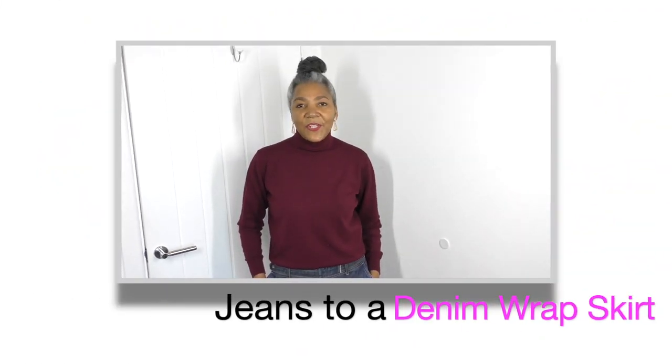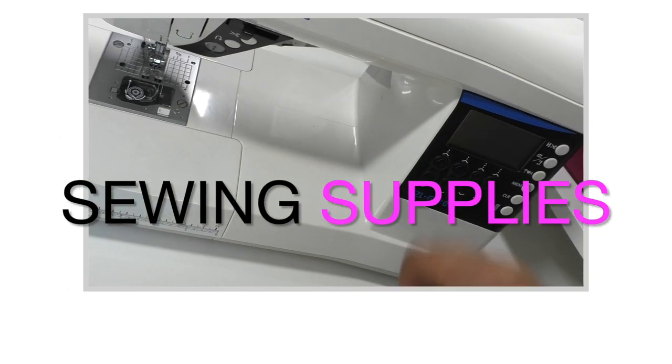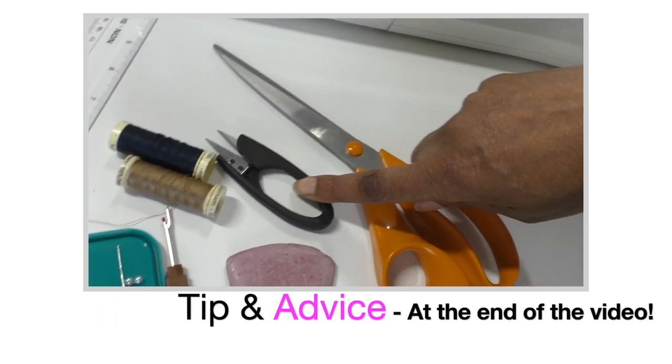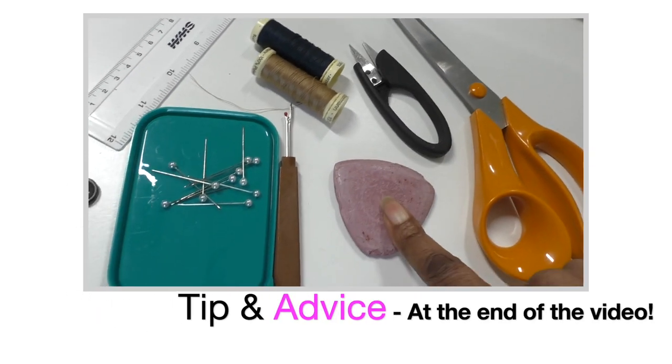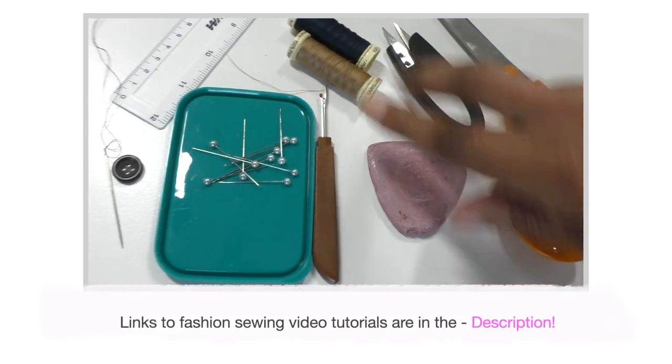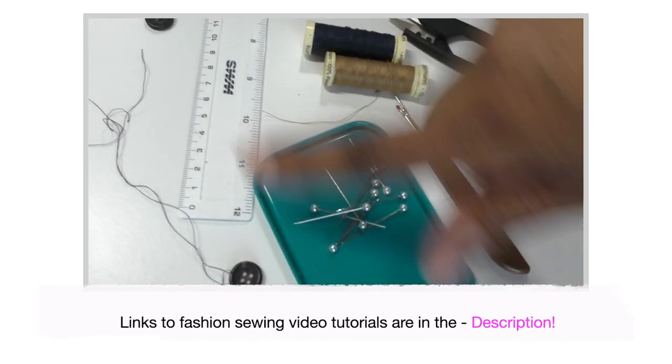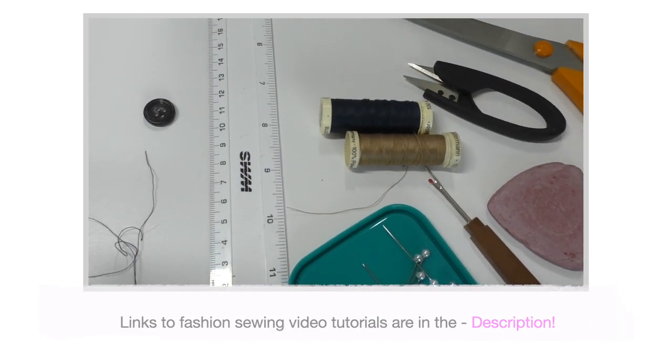To a denim wrap skirt that's coming up. The sewing tools and equipment you're going to need for this project is of course a sewing machine, fabric scissors, snippers or clippers, I've got chalk as my marker, threads, a seam ripper, some straight pins, needle and thread, a couple of buttons and a ruler.